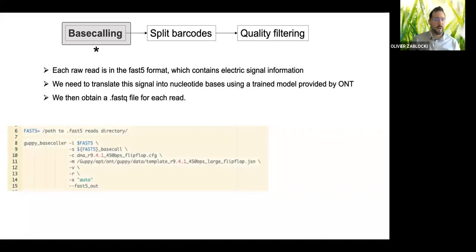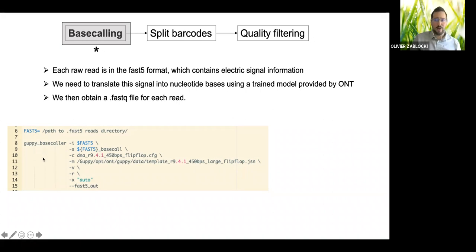And so, again, you have multiple base caller versions, newer ones, older ones, depending on your workflow. We have used Guppy, which is one of the latest base callers. And Guppy essentially houses multiple tools in one. And so here we will first use the base caller function of Guppy.